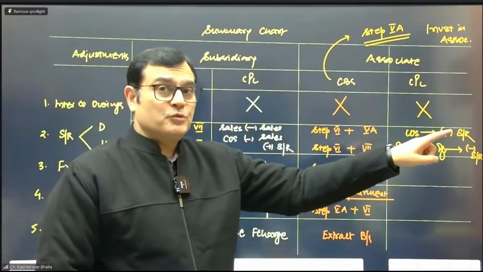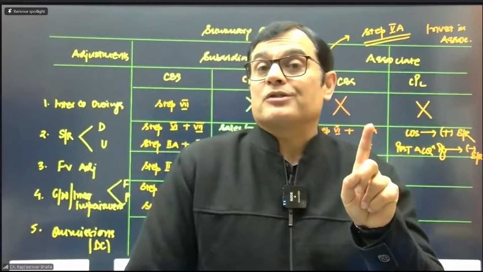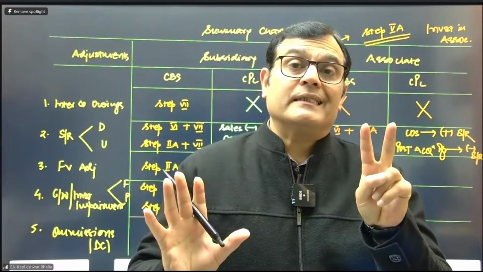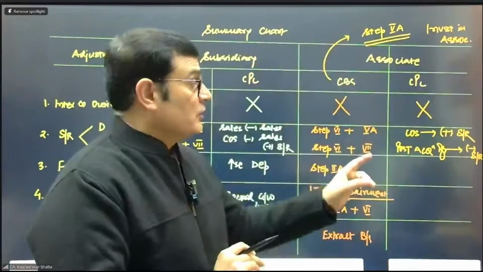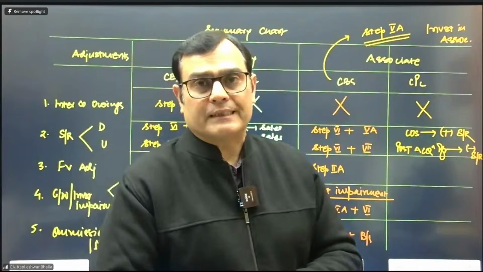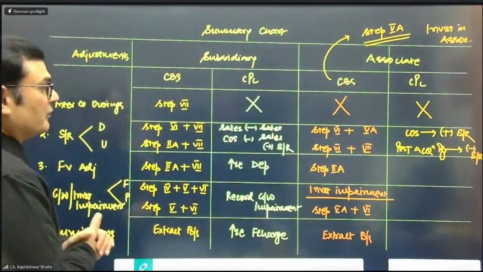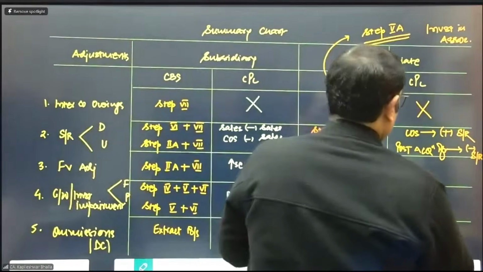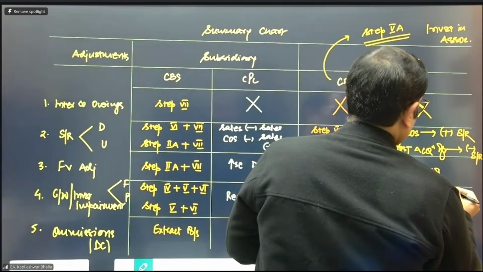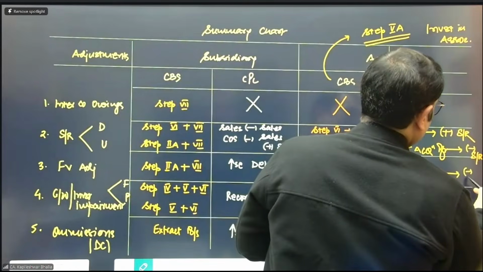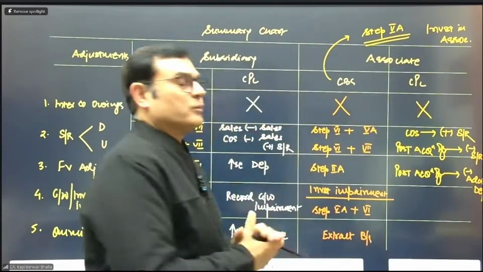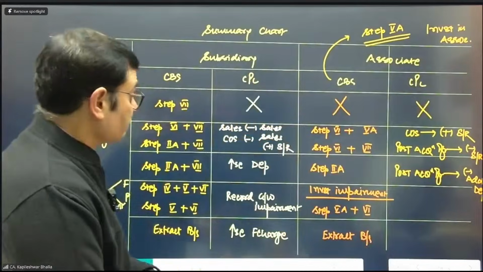So if it is going to be downstream, I'll add it to the cost of sales. And if it is upstream, then in this particular case, the associate made a profit. So when you take the post-acquisition profits, I'll reduce the stock reserve at that stage. Fair value adjustments, when we take the post-acquisition profits, we can reduce the additional depreciation from those post-acquisition profits. That's what we've seen earlier as well.